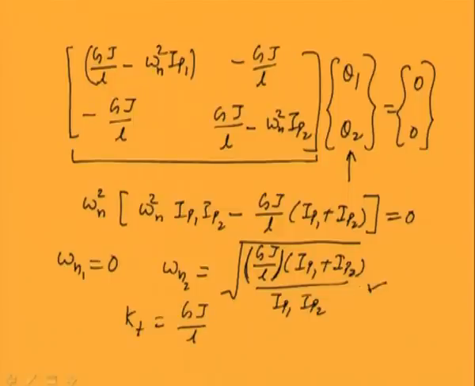And if we substitute this particular quantity as kT equal to GJ by L, then this equation is exactly the same as we earlier obtained, either using the finite difference method or using the closed form solution. So in this particular case, even when we consider the approximate solution in the form of a polynomial, it gives the exact solution. This is a very special case. In other cases like beams, we may not get a similar trend. So let us take another example in which we will demonstrate the assembly procedure of the finite element method.